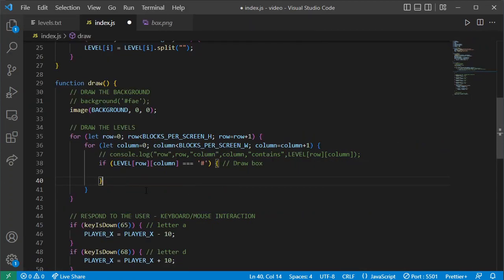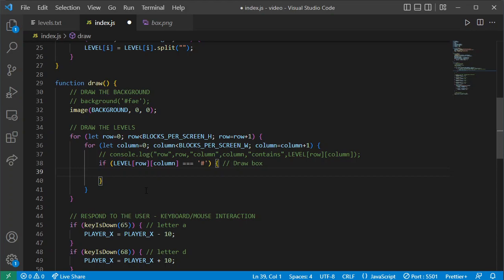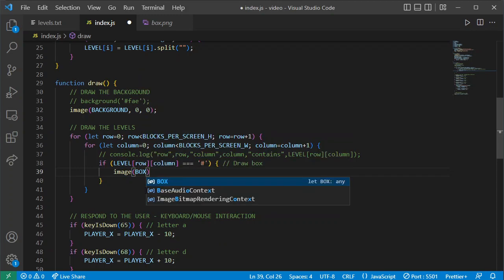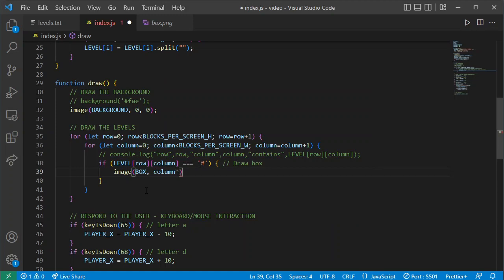What else? In fact, let's just get this part working first. I'm going to draw an image, and the image is going to be the box. And it's going to be the column number times 24 pixels per column.